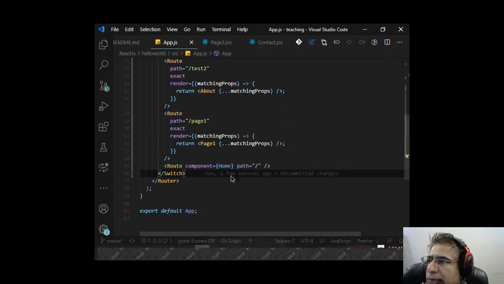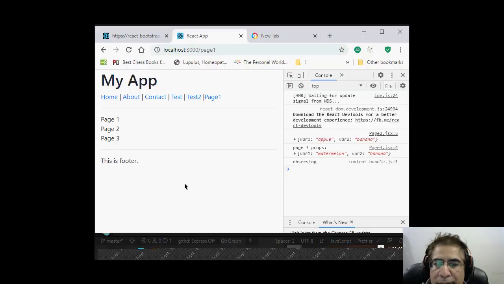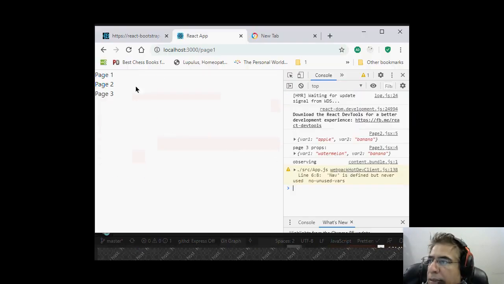Okay, so now if I see my website, we have the page 1, 2, 3, but there's no header and footer. So now we will create two layouts, one layout for a few pages and another layout for other pages, and see how we switch from one layout to another layout.